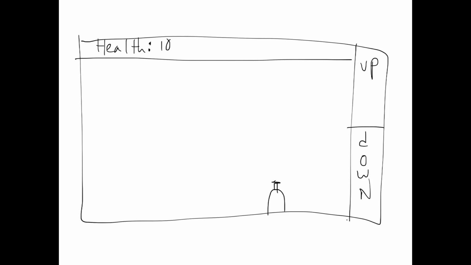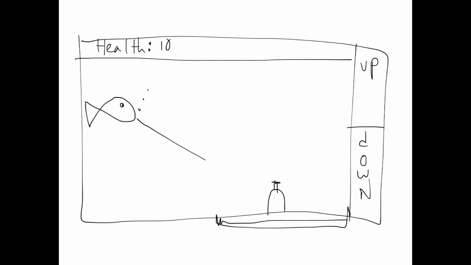A plastic bottle will appear randomly on the bottom of the ocean on the right side of the screen. Your goal as the player is to beat the fish to the plastic bottle and pick it up before the fish gets to it. The fish will start randomly on the left side of the screen and immediately try to swim to the bottle. The player will be a diver that will also appear on the left side of the screen and will try to swim to the bottle to beat the fish.